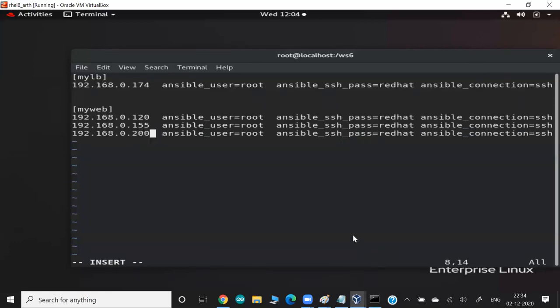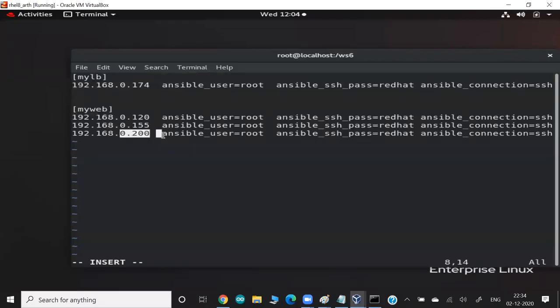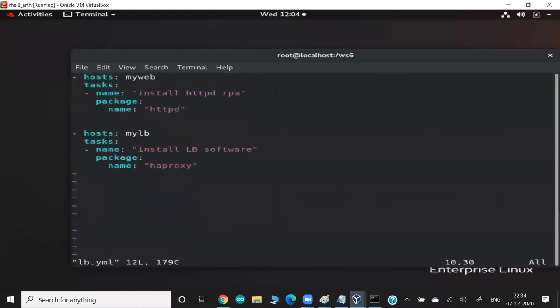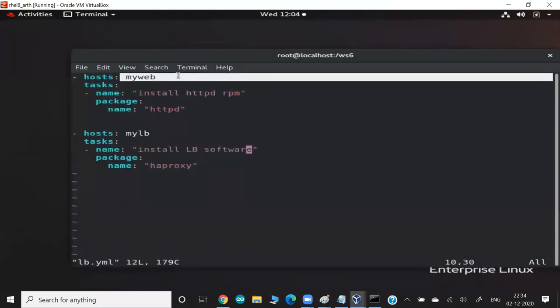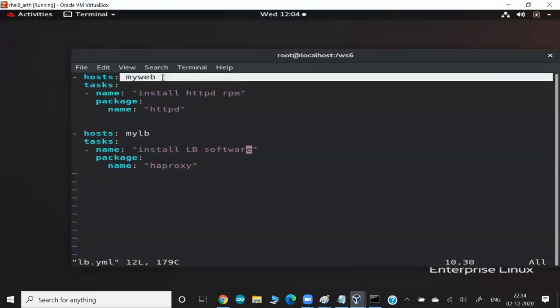And now the beautiful part of this way of managing groups or host groups is that if you write IP 200 in this group, my web group has one more IP. Because in my playbook we write our code and this code is applied on a per group basis. So without changing this code, if you run this playbook again, because this group now has one more new IP, that IP will automatically be configured as a web server.